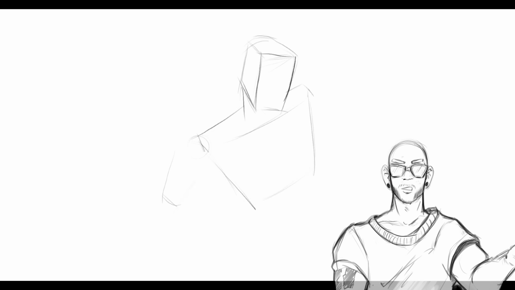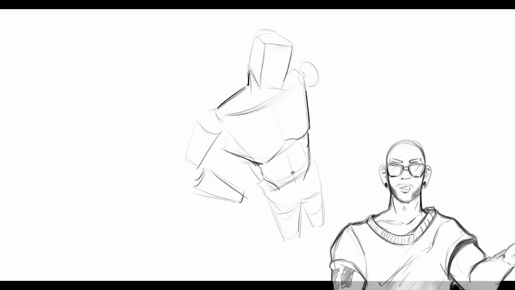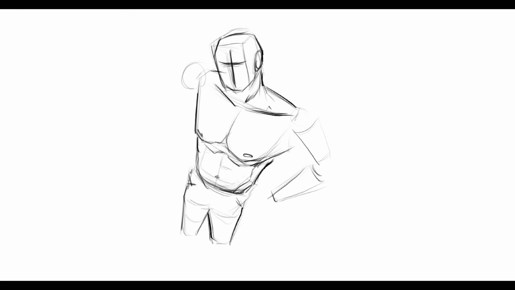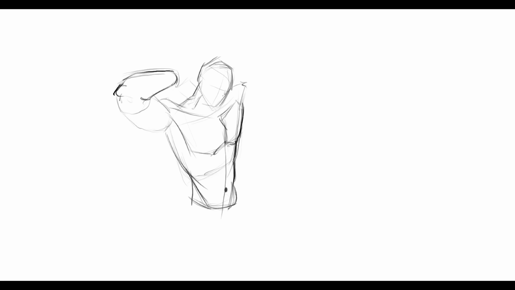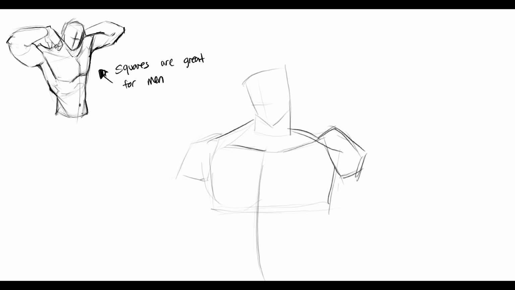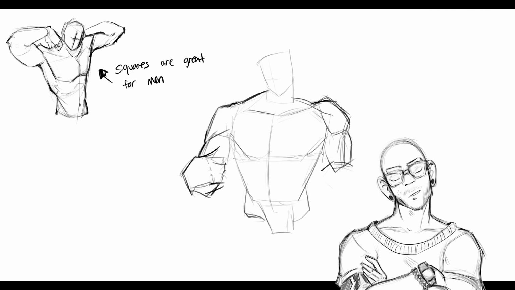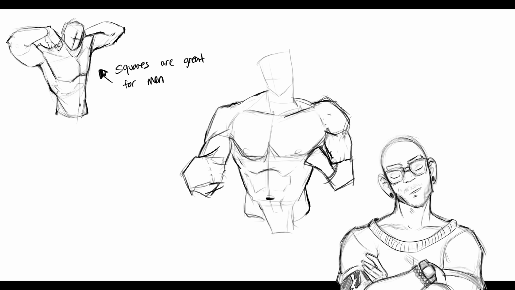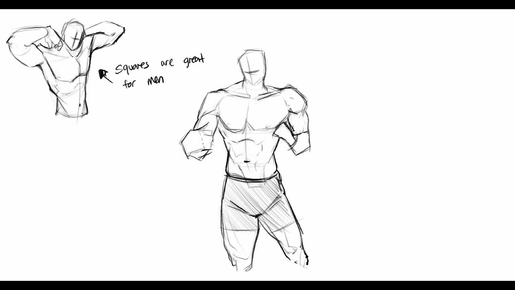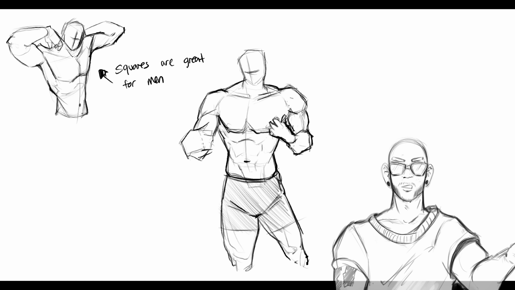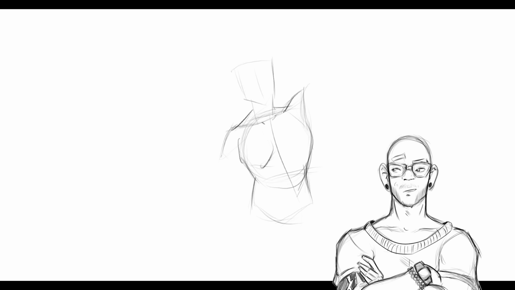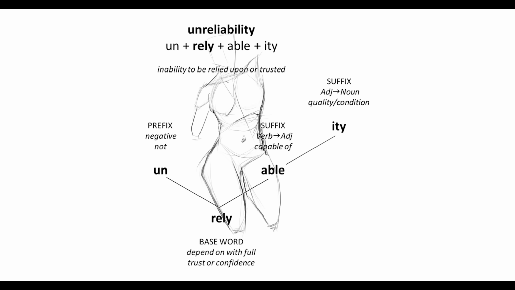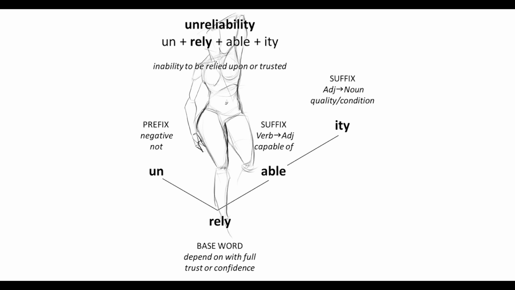When I look at figures now, I don't see the human body. I see shapes. Circles, squares, triangles, ovals, different groupings, unique overlaps. So this is the first step I would focus on if I were to learn anatomy again, which is being able to break down complex forms into simple shapes. In the same way, we break down words into simple letters.